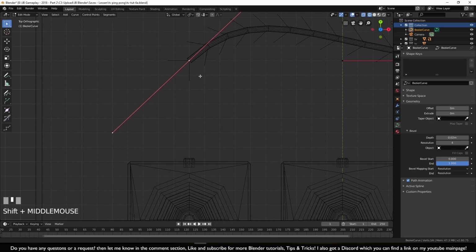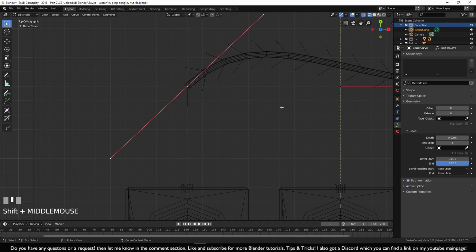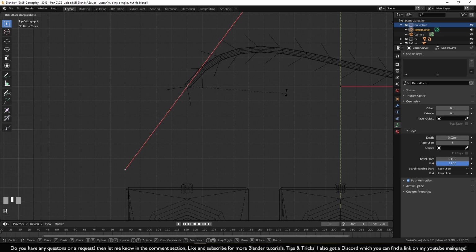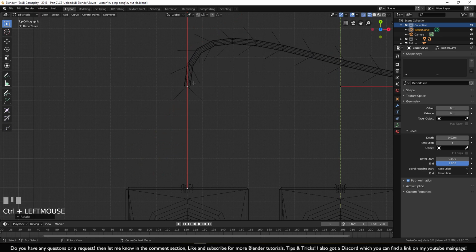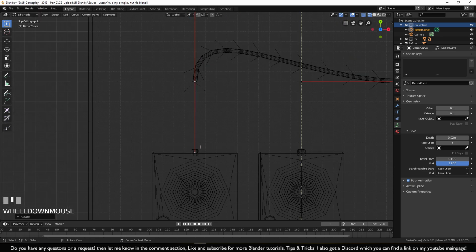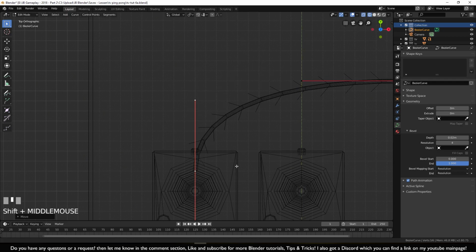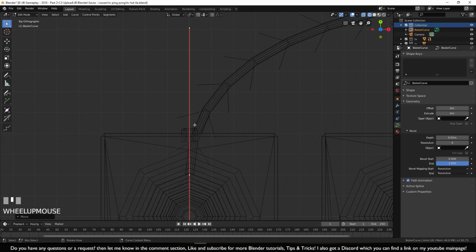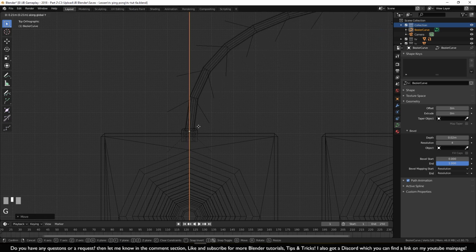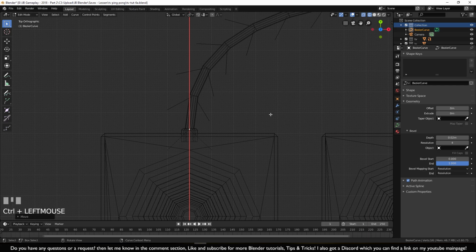So what we're going to do is we're going to rotate this first one with R and Z, Control, and we're going to move it like so because we want the cable to be in there. So let's press G, let's press Y, hold your control, and let's move it into the joystick. But as you can see, it doesn't go properly in. Of course you can say let's press G, Y, and let's place it in the front of it.